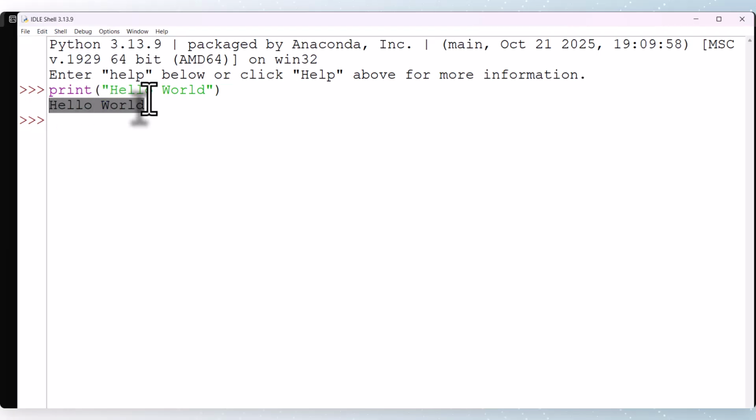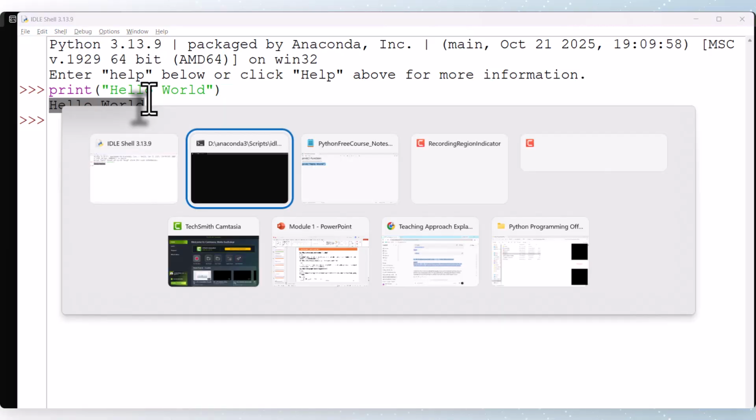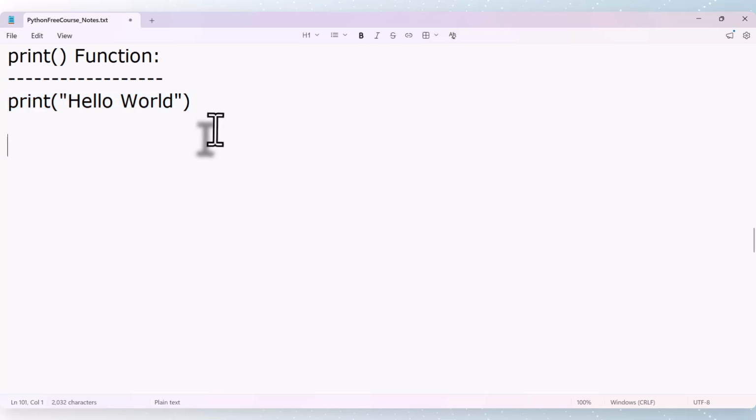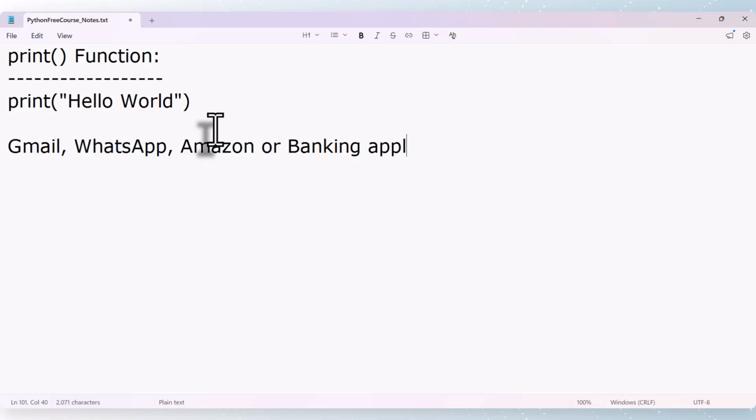Why is this useful? If you see many applications, like Gmail, WhatsApp, Amazon, or any banking applications, they are going to display some messages.